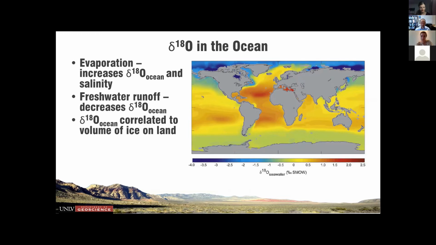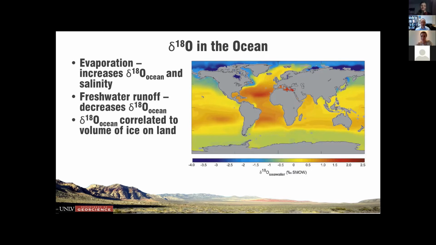Now on longer timescales, ice age timescales, we have changes in the amount of ice volume on land. And ice essentially represents stored ocean water that's been transported through the hydrologic cycle with very low delta 18O values. So when you get a buildup of ice on land during the ice ages, that causes the ocean water delta 18O values to increase because you've removed preferentially a lot more 16O and stored it as a bank account on land.